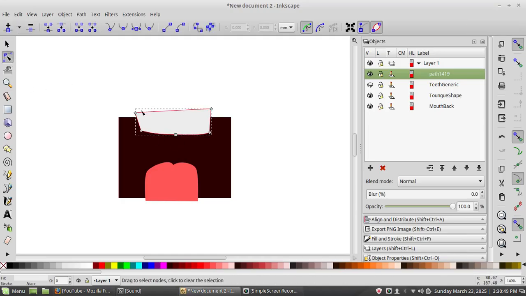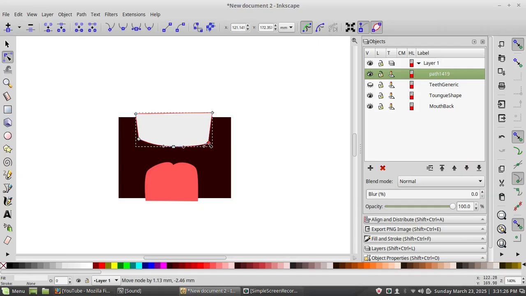Click on that. Excuse me, something made me sneeze. Don't know what it is. There's another point there. I don't need that other point. You can actually add points to the teeth and stuff, but I'm not going to do that for this.